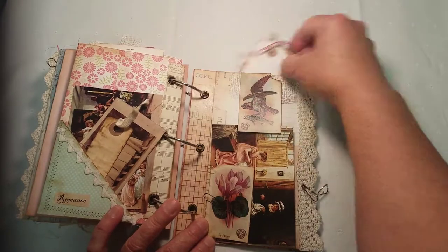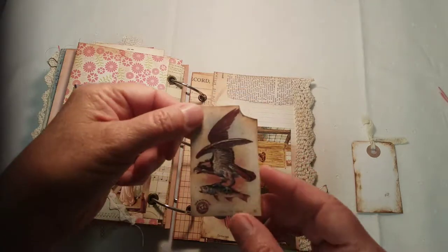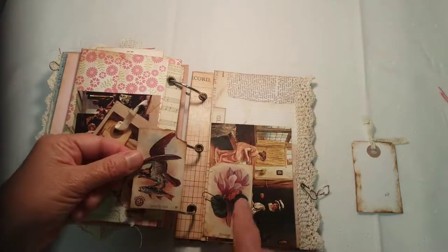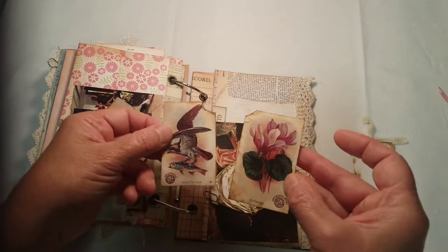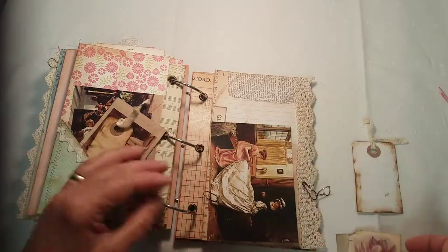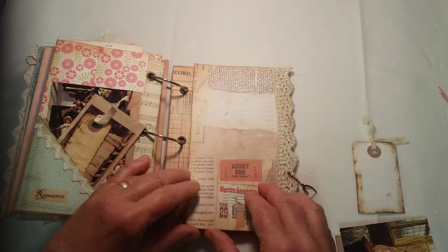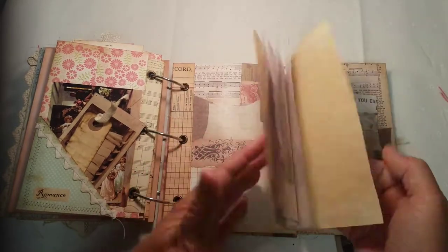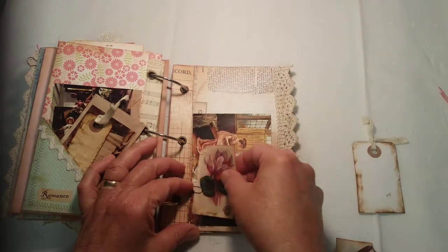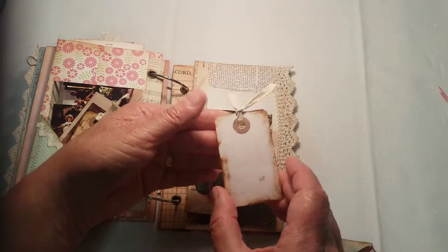Here's another writing journal-within-a-journal space, and another image from the scrapbook. These must have been collector cards for Arm & Hammer products — this one as well. I think they're like the tea cards you find in other places, but this was from the Arm & Hammer company. Another image from Mrs. Cog. Here's a little heart charm that hangs off the safety pin, more lace, more writing space. And on the other side, another little place to journal — a little tag that says 'Treasure one another.'